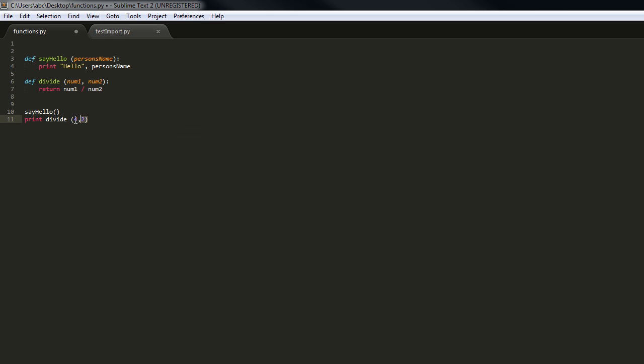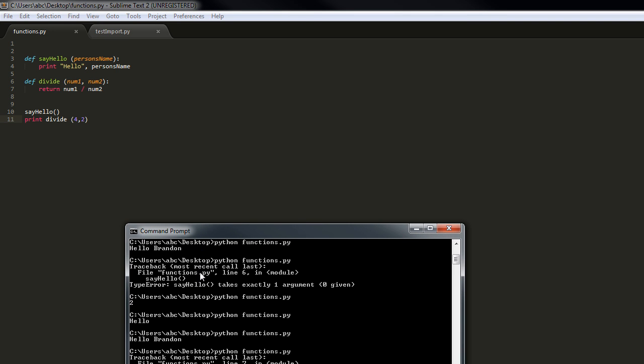You can kind of think of it as this calling divide. It goes up here, and puts the 4 there, the 2 there, and then it comes down. Does the division because it recognizes those as 4 and 2, the data that's held inside of them. It does a division, and then it returns it back. And when it returns, you can think of it as taking where you called the function, deleting it, and replacing it with whatever you returned, which in this case would be a 2, because that's what 4 divided by 2 would be. And you'll see that when I say this thing and I call it, it's going to print hello.